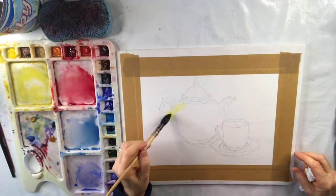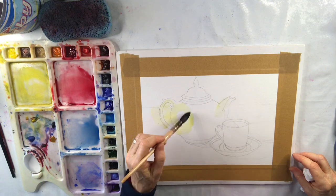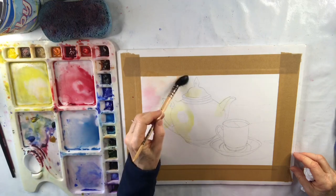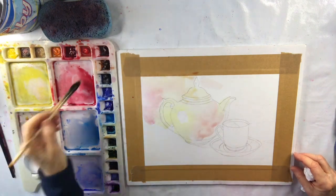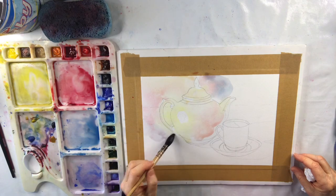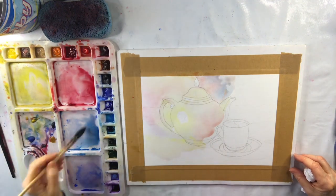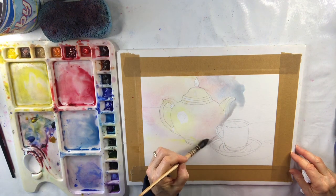I have my three puddles of colours and I'm painting on my first layer. I have aureolin, permanent carmine and manganese blue, and I'm just going to paint over the whole paper except for some highlight areas. I prefer permanent carmine to alizarin crimson when mixing on the paper — alizarin crimson can be really aggressive and take over the other colours, whereas permanent carmine is much more well-behaved. I'm adding the three colours very wet and juicy so they will dry quite pale. I've got to keep the wash edges damp so I don't get too many hard lines — the only hard lines I want are where the highlights are.